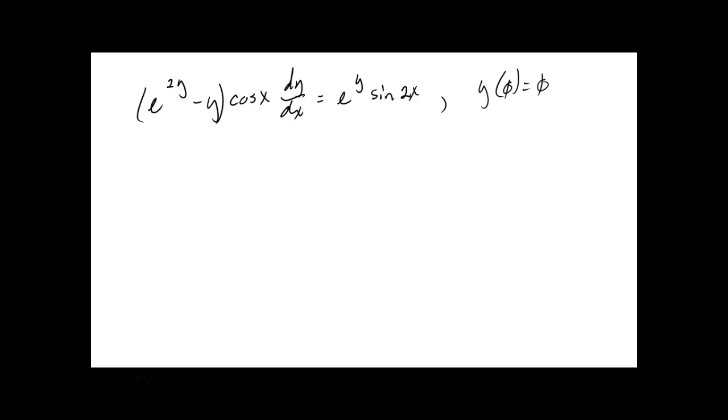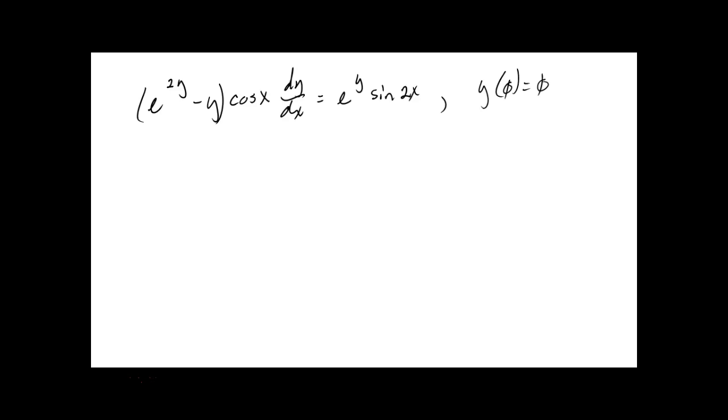They were very nice to you, whether you believe it or not, in that they've already separated this from this. These are all y's, that's all x. If they had really wanted to be nasty about it, they could have written cosine x in parentheses, e to the 2y minus y cosine x, and then you'd have to separate these. But they've already separated this for you. Here's your y's, there are the x's. So those parts are separated.